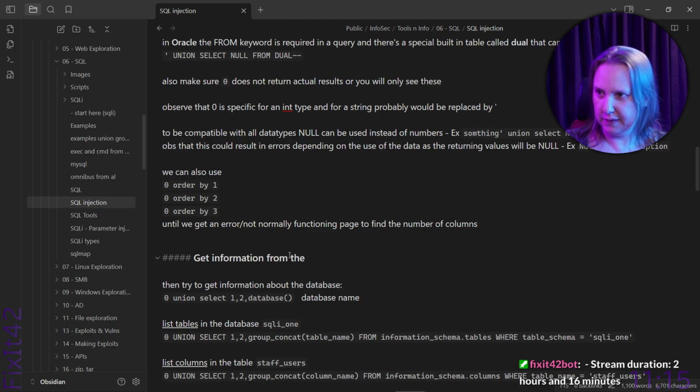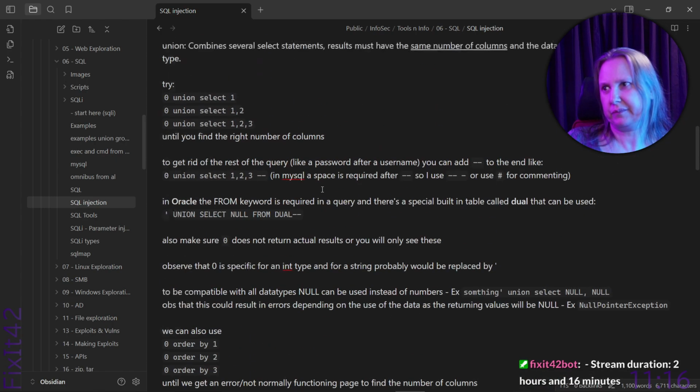From the database, like get database table information.